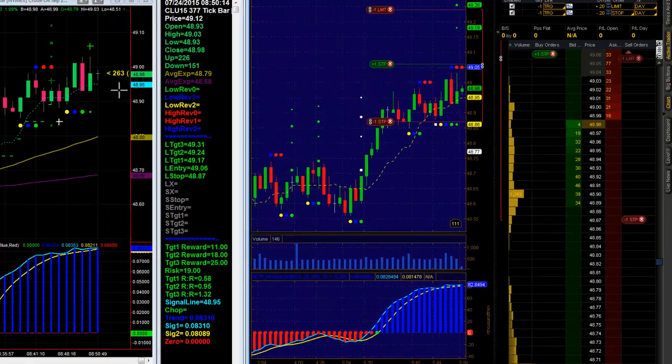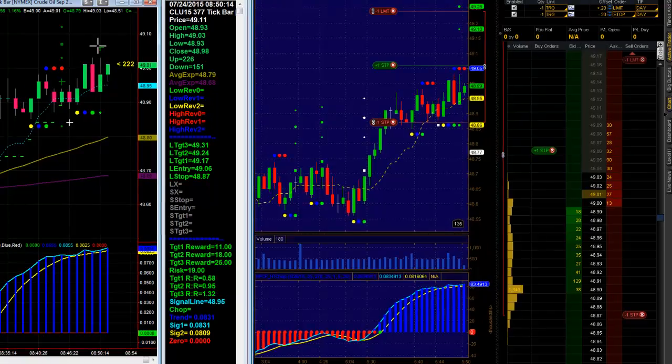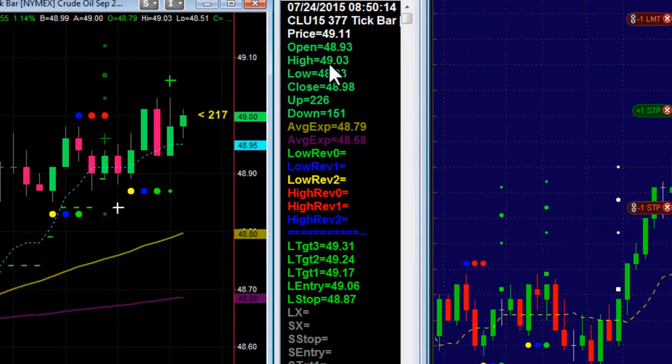There we go. You'll notice there was a key level adjustment. The entry got above the nickel, the 49.05. We usually get in 2 ticks above our setup bar, so that would put us at 05. The calculator pushed the entry up to 06, made the 1 tick adjustment. It's like an insurance policy, sometimes getting through those nickels and dimes. It's a little harder, and it could prevent us from getting into a trade once in a while. Usually it goes right through.